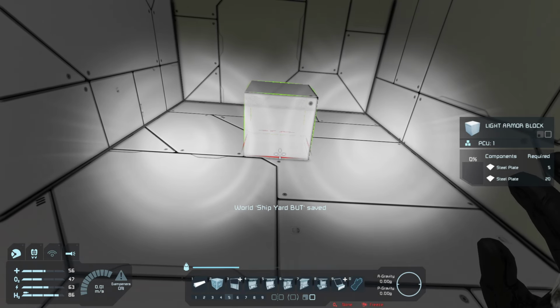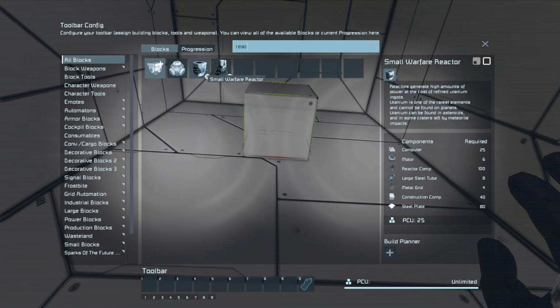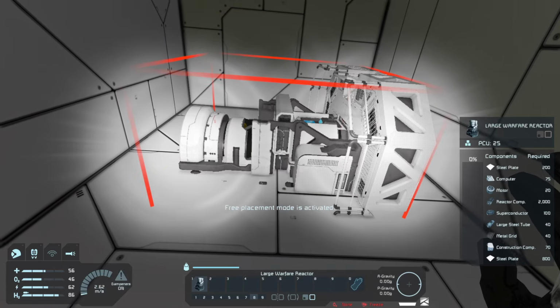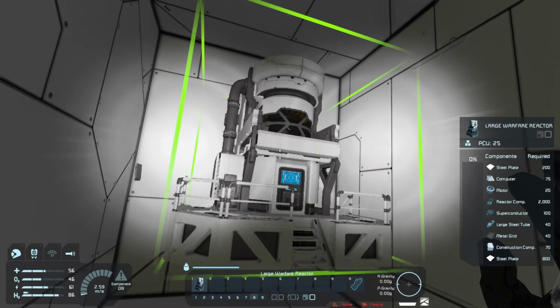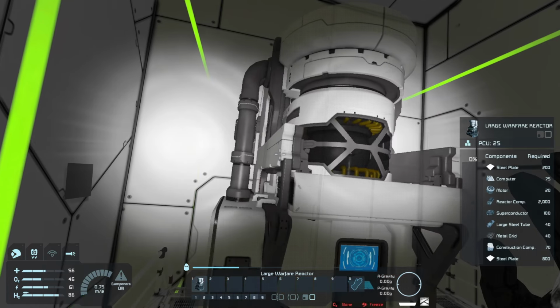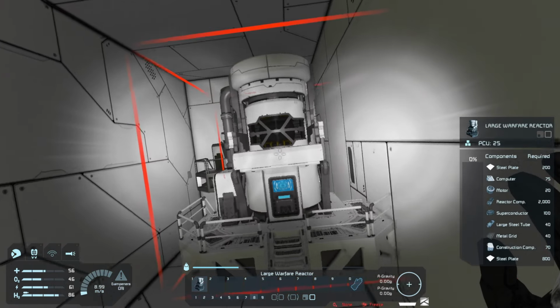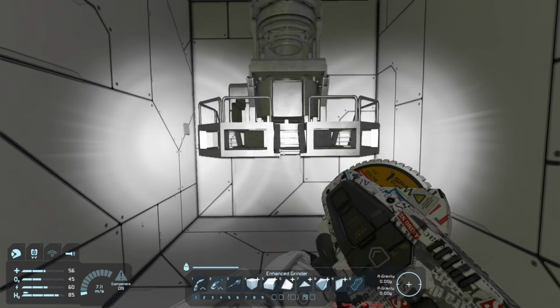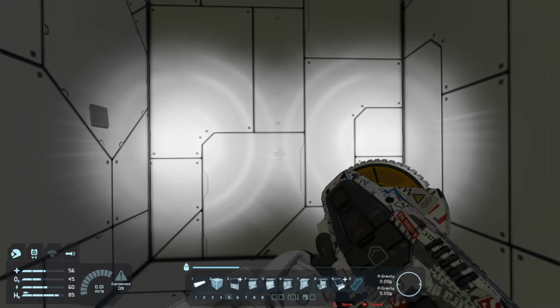I think we have enough space for a reactor right here with the warfare one. So we're going to raise it a little bit, because I want to put it right in the middle somehow. Kind of like that. I think that would do, right? Or is that too high up? It may just be too high up by 1.